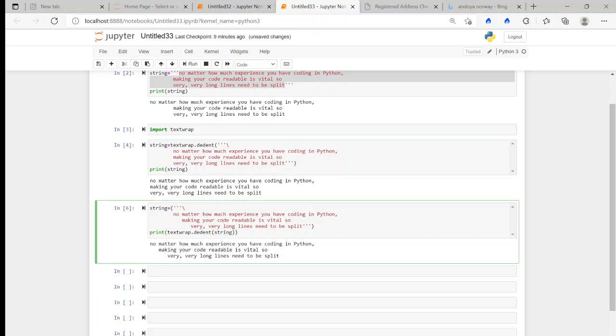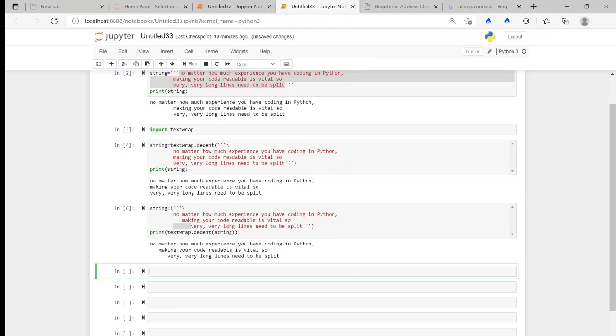What you can see is that yes, it is all lined up to the left, but because the white space isn't common, there's a different amount of white space here and there, it hasn't aligned my text. It's assumed that all the white space is different. So that is the big issue. One of the issues with this module, textwrap, is that it only works if our white space is common.